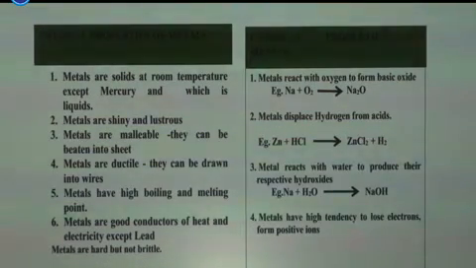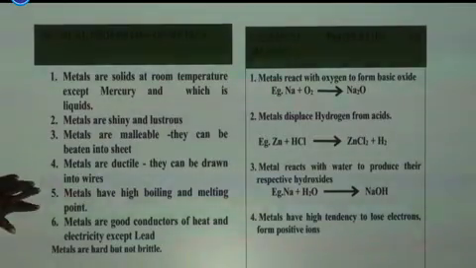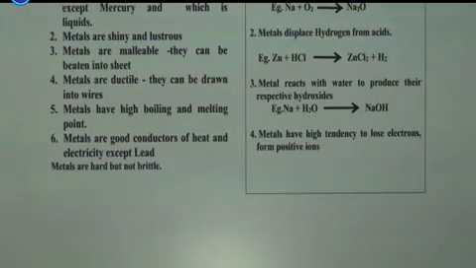We have to look at how they are able to spread out those metals like that in order to convert them into those shapes. So that's basically what we are talking about. It must have that property of malleability in order for it to be beaten into shape. Number four, we'll look at metals are ductile. That simply means that they can be drawn into wires.